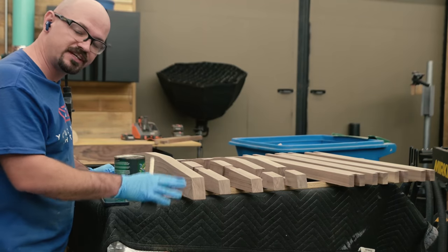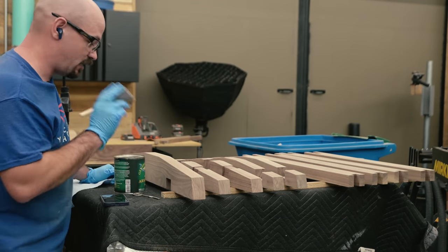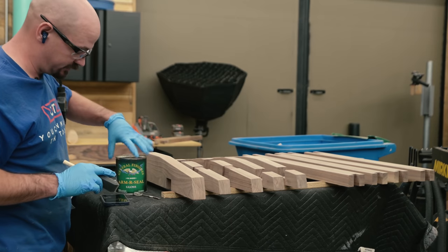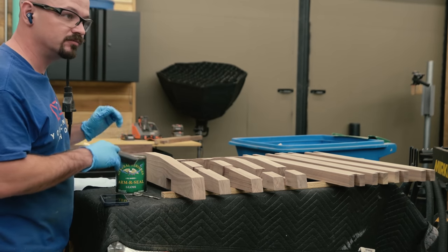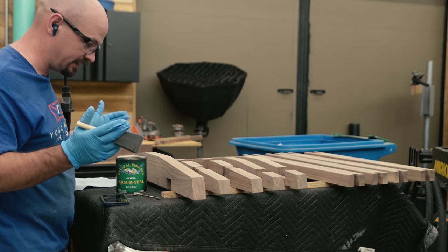So all this joinery is finished. I got it sanded to 180 with a Mirka using Abranet. And now I'm about to pre-finish this with General Finishes Armor Seal. I'll do the same on the other components, and then once it's all together, spray conversion varnish.